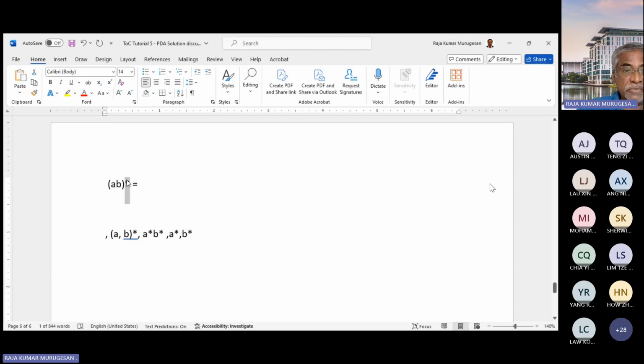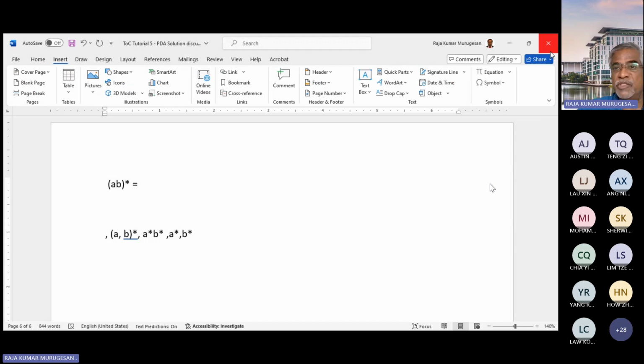If Kleene star takes a value 0, it means this AB is repeated 0 times. Zero times means it will be the empty string, so you will get lambda. This Kleene star means iteration or repetition or length, meaning how many times this AB can be repeated.